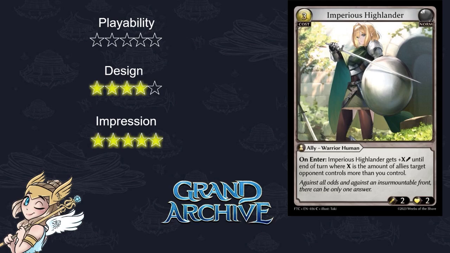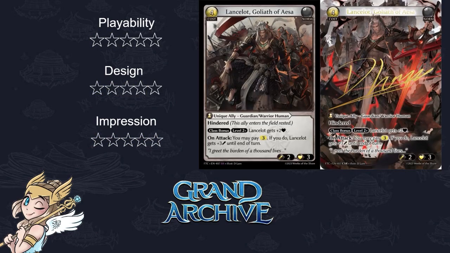I feel like it's kind of a well thought out design. I wish it could have done something more than just the amount of allies target opponent controls, just because we've never really seen a meta in Dawn of Ashes that is ally heavy. A lot of times it's very control-y, remove the board, stuff like that. So I've never really had a time to play it and get, oh, insane value, but we'll see. Playability, we'll go with neutral 3 stars. It might see play if it is an ally heavy meta.